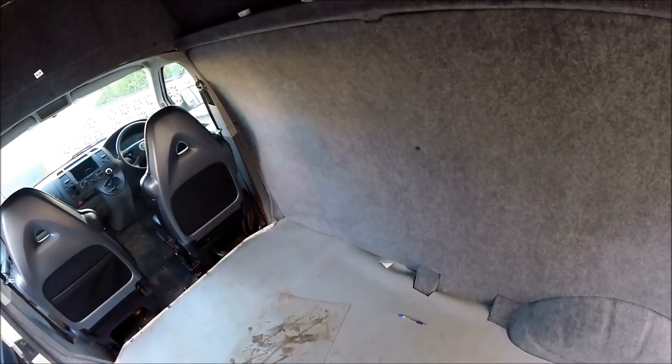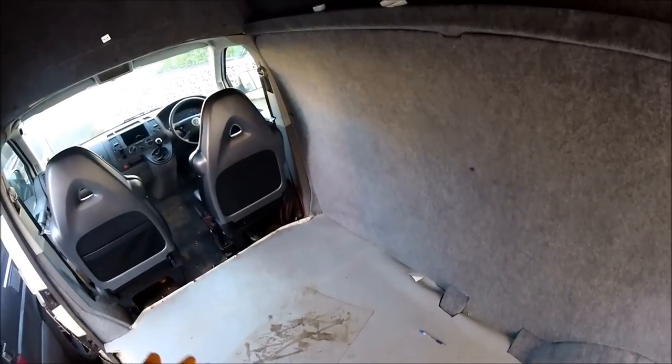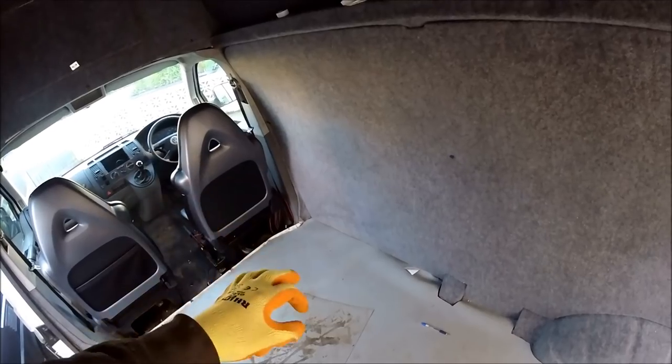There's going to be some drop out holes put in because the kitchen unit's going to have gas bottle storage as well, and whenever I fit any sort of gas bottles, safety wise, you always need to put some drop out holes through the flooring. So I'm going to have to get under the van and find out where's going to be the best place to be drilling those all the way through as well.